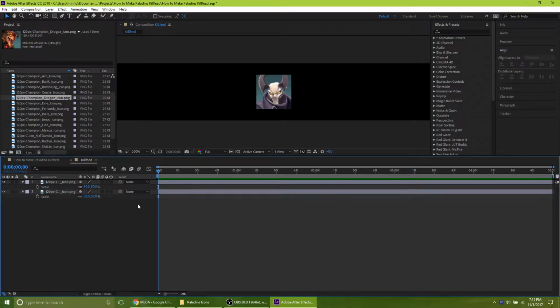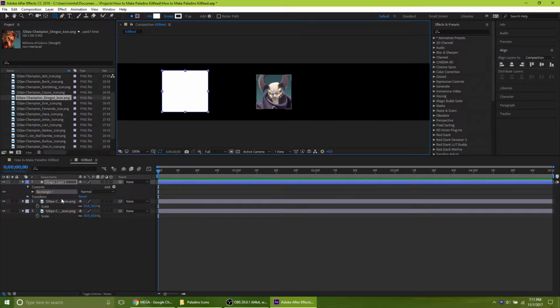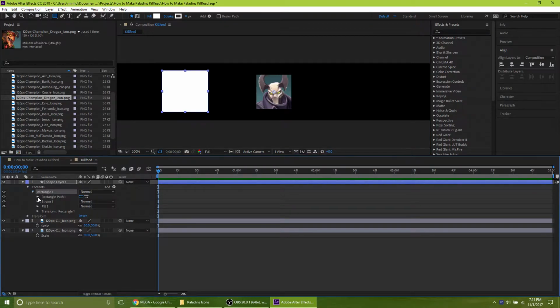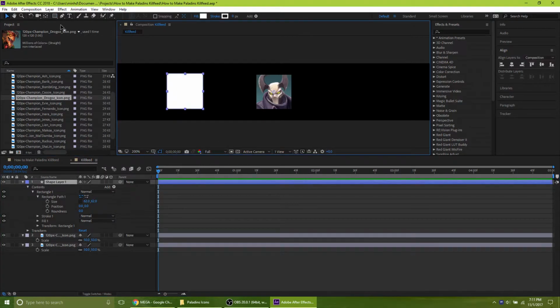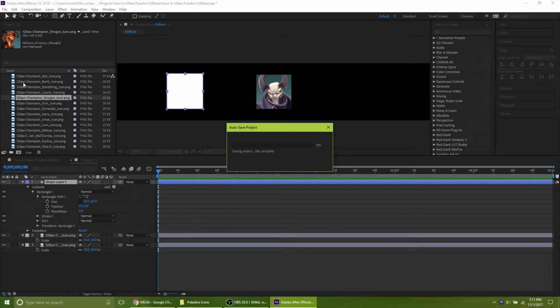Once they're scaled down, you want to have the white border around them. So let's do a rectangle. You click this drop down menu, click over here, and unlink this. Make sure it's 62 by 62. And then go back to your move tool, click that, and pan behind. Is there a need for pan behind? No, probably not.